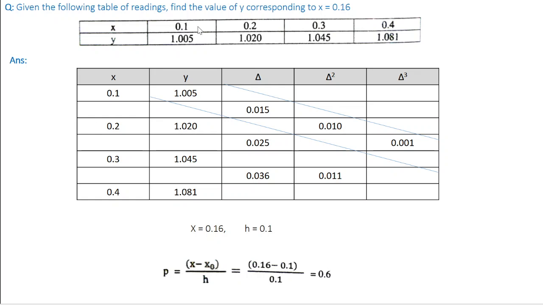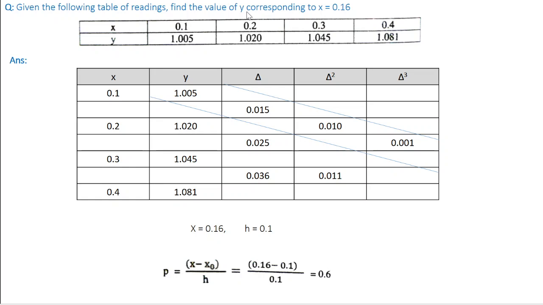Okay. Now you are asked to find the y value corresponding to x equal to 0.16. So this is not a value among the experimental observations. So if you want to find the value of y, you need to find it theoretically. So basically you have to find the function yn of x which connects x and y values. Once you find yn of x, substitute for x equal to 0.16, you will get the corresponding y value.